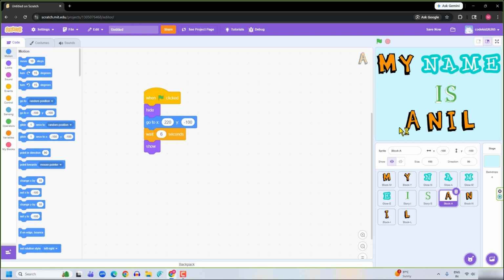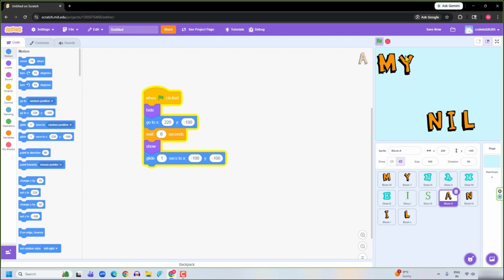Okay, so I want it to glide to x minus 100 and y minus 100. Okay, now let me look at the result. So my is done, name is done, is done, and A comes here. Good. All right. Next, the coding of A is done.